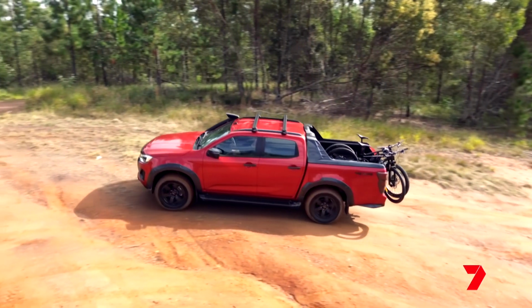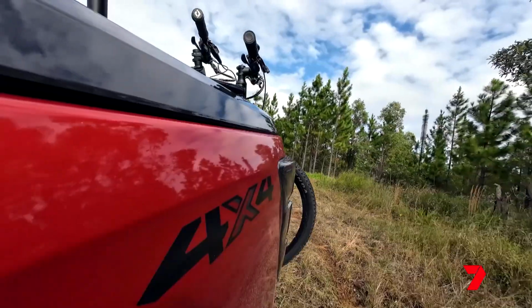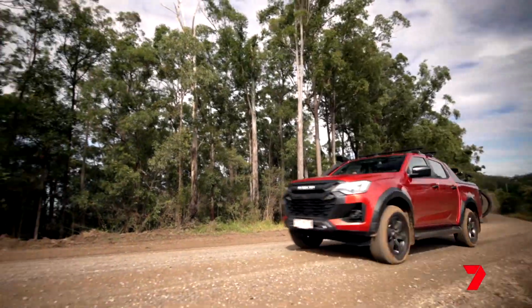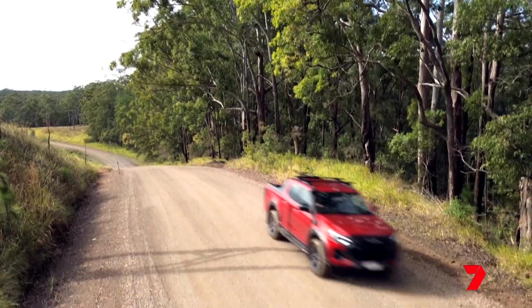We're just blessed on the Sunny Coast with so many good mountain bike trails. Joining me is Tim from the Bushrangers Mountain Bike Club. They're a passionate bunch of riders that meet weekly to carve up the best trails in the southeast. Bushrangers, it's a great little club. They're really inclusive, so pretty much any level of rider can rock up on a Sunday.